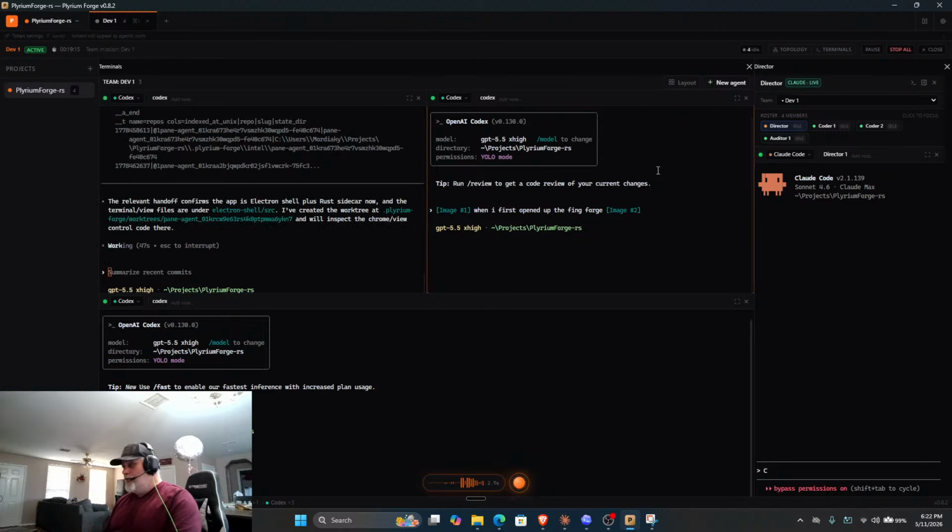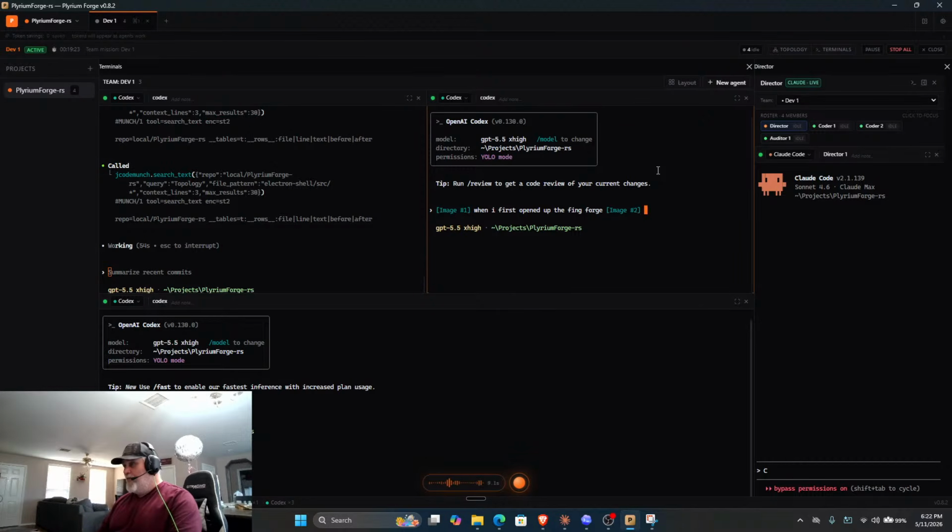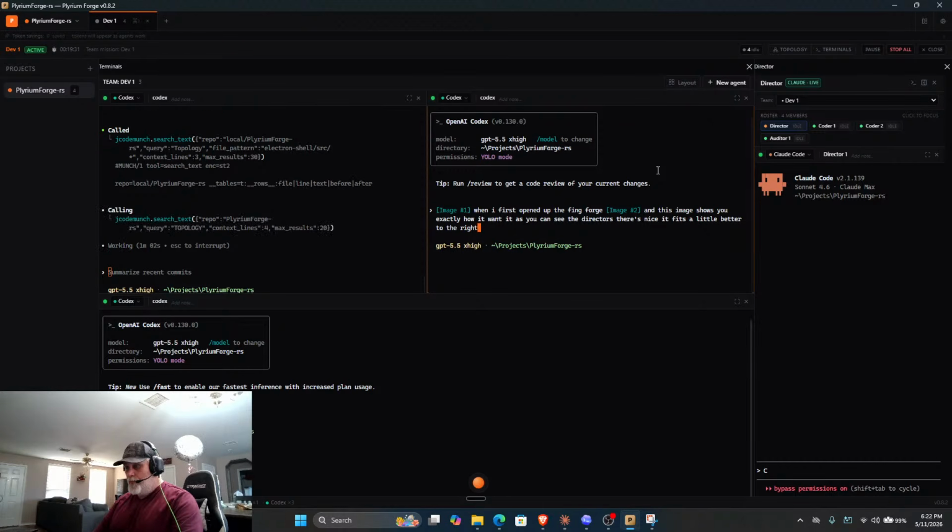And this image shows you exactly how I want it. As you can see, the director fits a little better to the right and expands out the terminals in the middle.